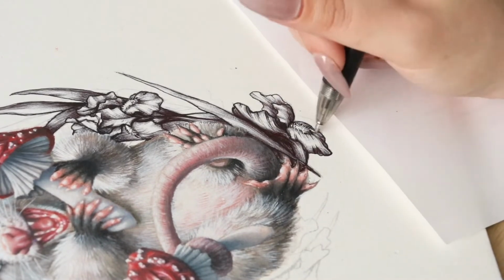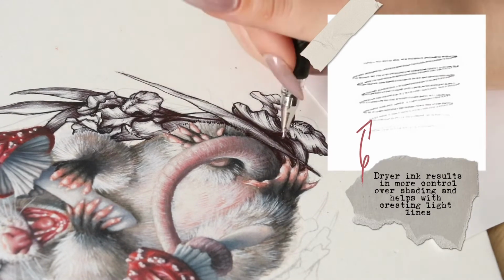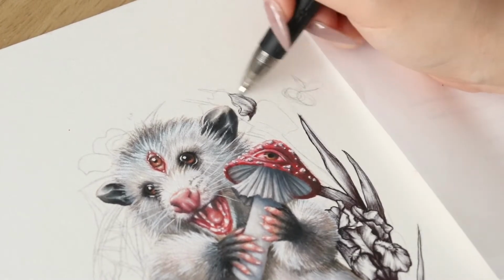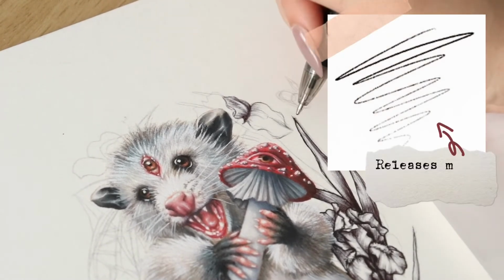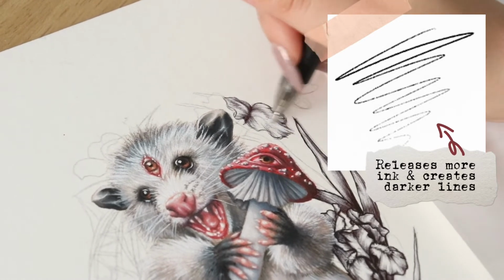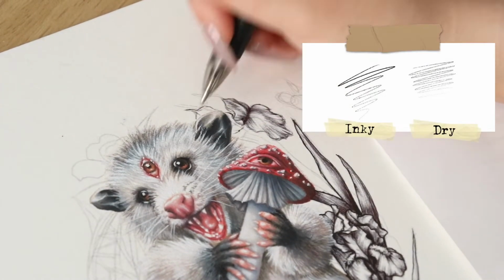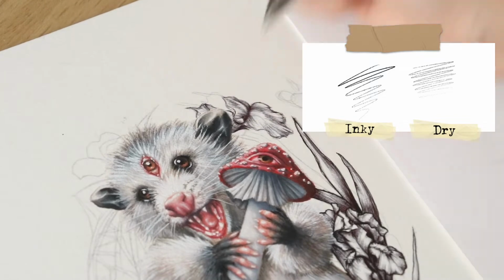The ballpoint ink pen that I'm using for shading is a lot more dry. It's like your typical ballpoint pen. The pen that I'm using for outline work has a much more inky consistency, almost that of a fountain pen, though not as inky. It's a lot more wet and releases a lot more ink at once, and is a little bit darker.